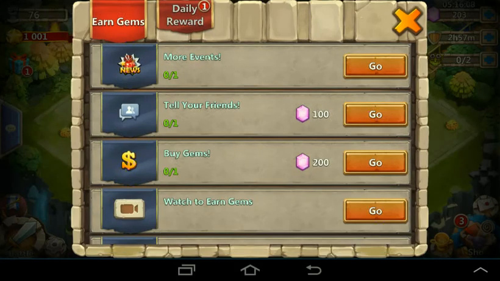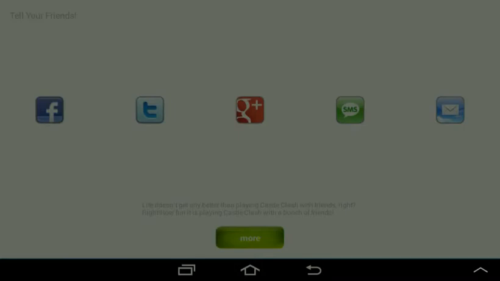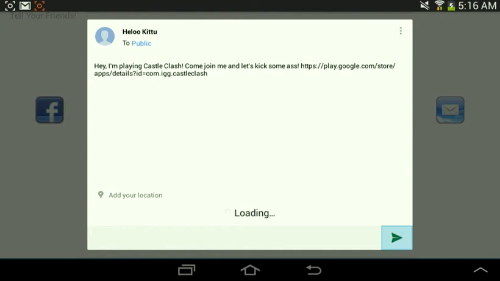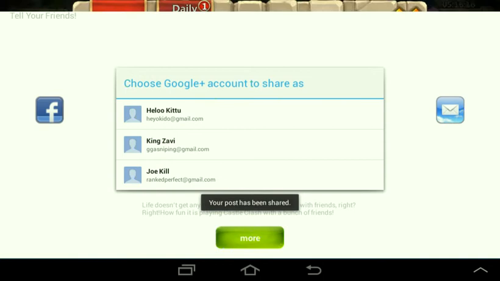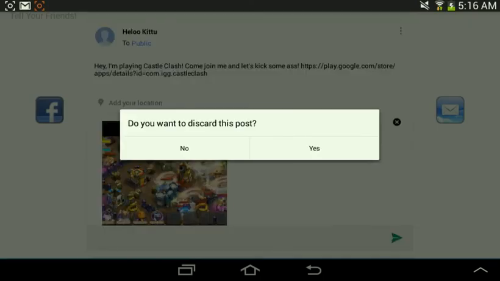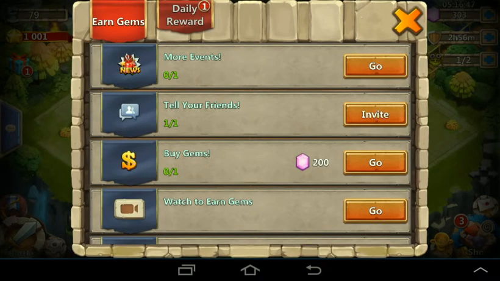So, going to go collect free gems. After you sign in with Google Plus, you wanna go to tell your friends and go. And you can share it on whichever one you do. I'm just gonna share it on Google Plus since it's the easiest. Right. Now go back to the app, and there's another 100 gems.